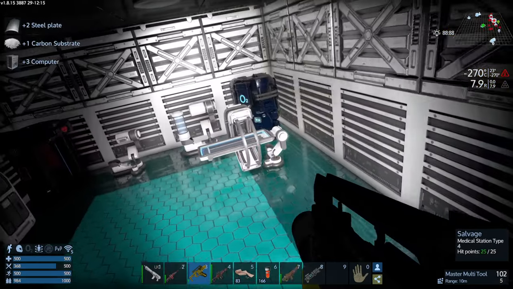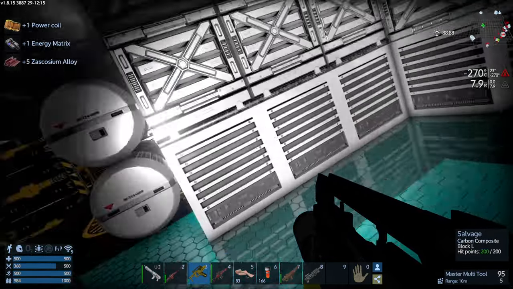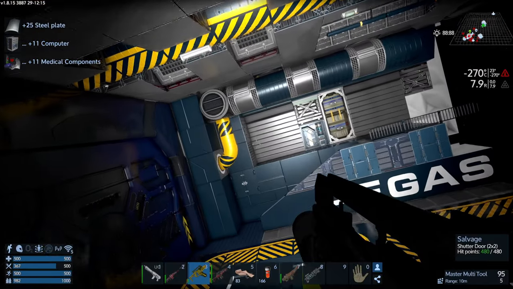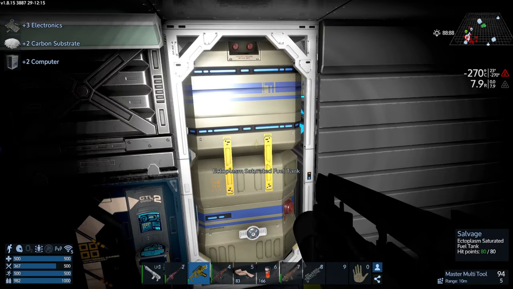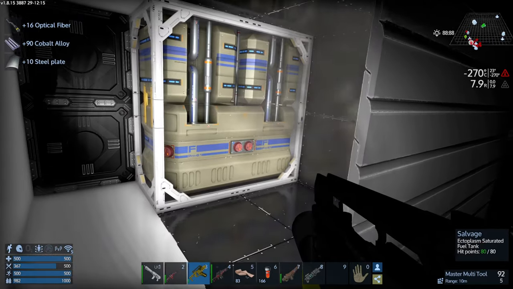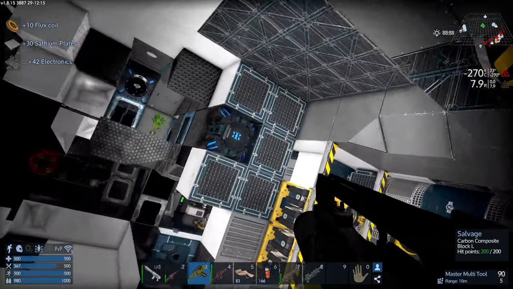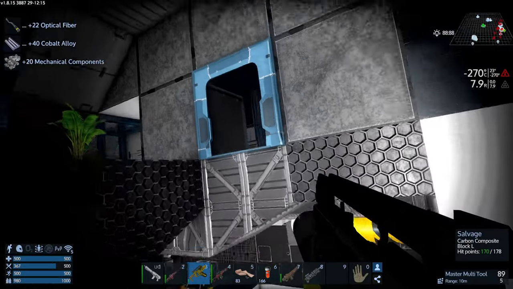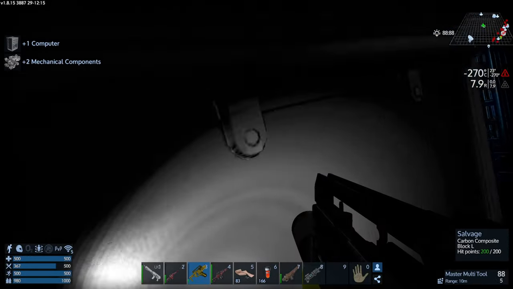Ooh, let's get some medical components. I don't actually think I need those, but it's a neat little ship. You know? It's pretty cool looking. Ectoplasm saturated fuel tank. Okay. Okay, I like it. I mean, I blew off half of it. Half the ship is gone, but hey, it's cool.